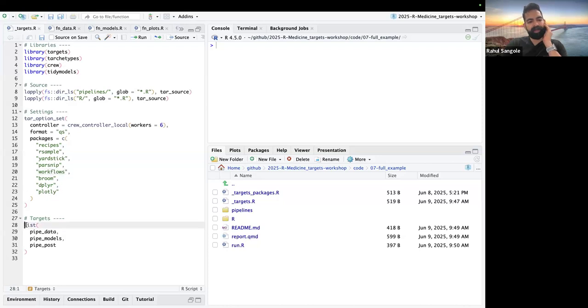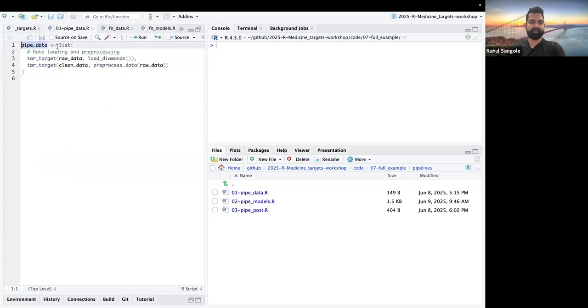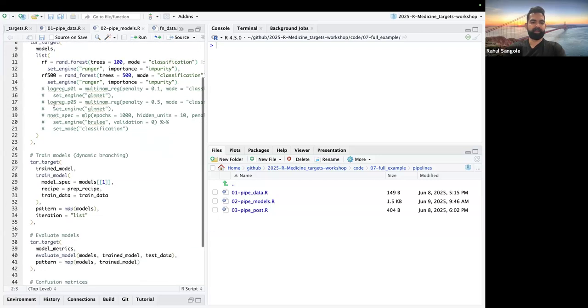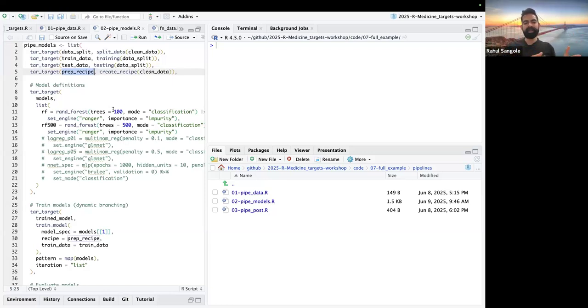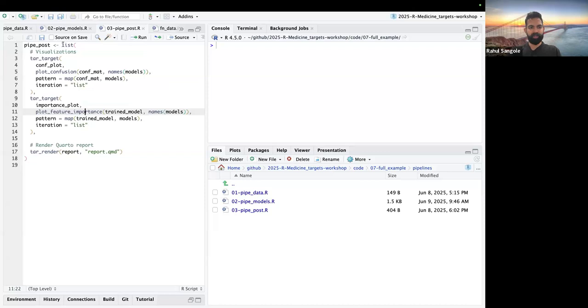Now, if you notice, my targets pipeline is no longer a massive list of targets. Okay, it's a list, but I just have a list of what I'm calling pipes. And these pipes I've defined in this pipelines folder. So in the pipelines folder, for example, my first one, pipe data, is just a list, right? But it's a list of all my targets that deal with the data bit. Then my model pipe is just a list, which is all the targets that deal with the test train split, preparing recipes and all. It's all using the tidymodels framework. If you haven't seen that before, it's fine. It's just creating machine learning models. So think of these models as any modeling pipeline that you may have. And then I have a post-processing pipeline, which is a list of targets that do plotting, for example, and reporting, right?